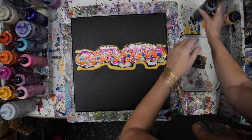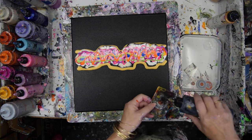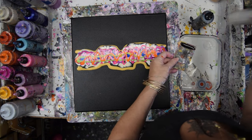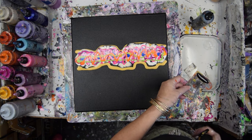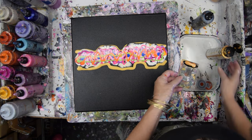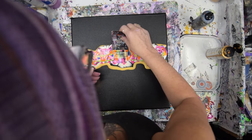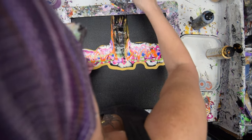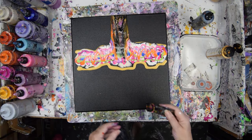So, I've got Amsterdam Black and a playing card. And Pebbio Iridescent Gold and Atelier Rich Gold. I'm going to try a little bit of. And maybe I'll get to do a keyhole swipe.